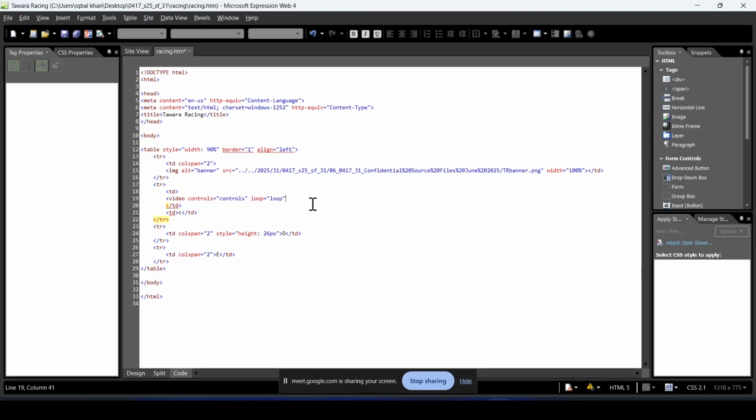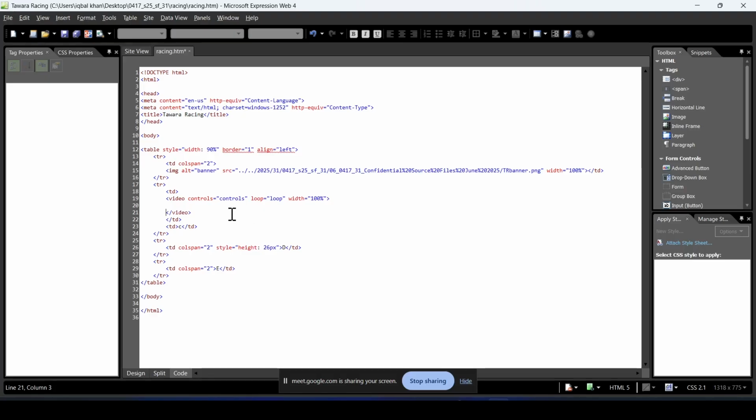Okay, few students have a doubt, sir. Is it okay that if we type video, then controls and loop, will it function? Yes, definitely it will function. It is not compulsory that you have to put controls equals controls and loop equals loop. Okay, so to make sure this video also fits in a given width, I am putting width equals 100% for this video too, so that it will fit in the given cell. And then close the parenthesis. You will get a video tag closing, voila.